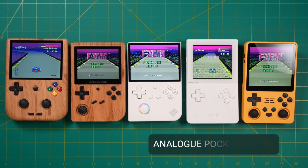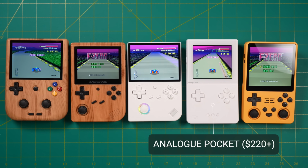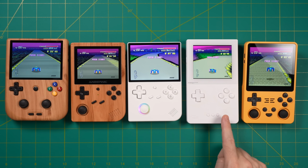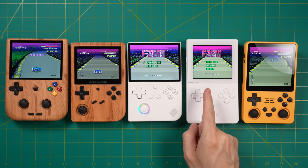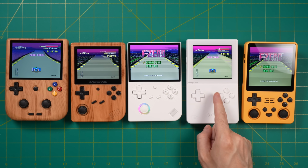And then finally, to the right of the RG40XXV, we have the Analogue Pocket. This one has a 10:9 aspect ratio, so that's going to fit Game Boy and Game Boy Color. However, you can still play Super Nintendo games at 8:7 aspect ratio, and the black bars at the top and bottom are very minimal. This one definitely has a higher resolution display, and it's also an FPGA, so that means that it's going to be a lot more accurate. But the difference in screen size between these two is quite drastic. You can see that the 4-inch 4:3 display is just a lot bigger than the Analogue Pocket.